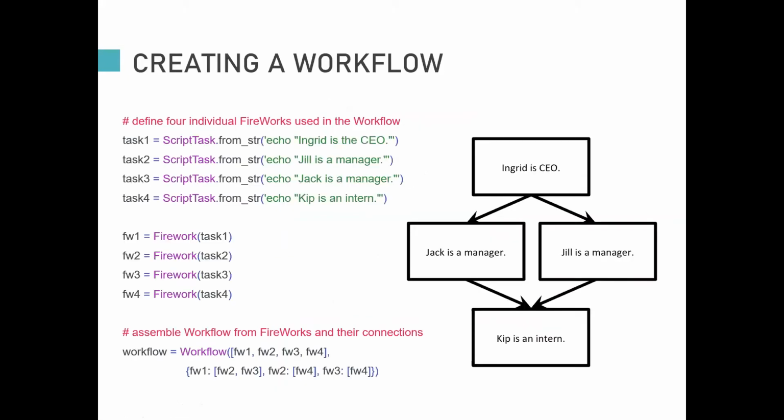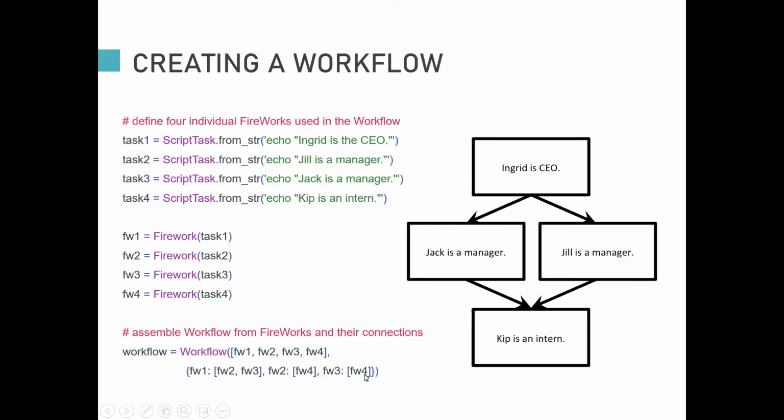So now, how do you create a workflow? Let's imagine this diamond workflow. It's a simple workflow, and we will see this workflow in the demonstration later. You basically create your tasks, which are just an echo of a given sentence, and then you create your firework based on the task. So you have 4 fireworks corresponding to the 4 boxes over there, and you assemble your workflow from the fireworks and their connections.